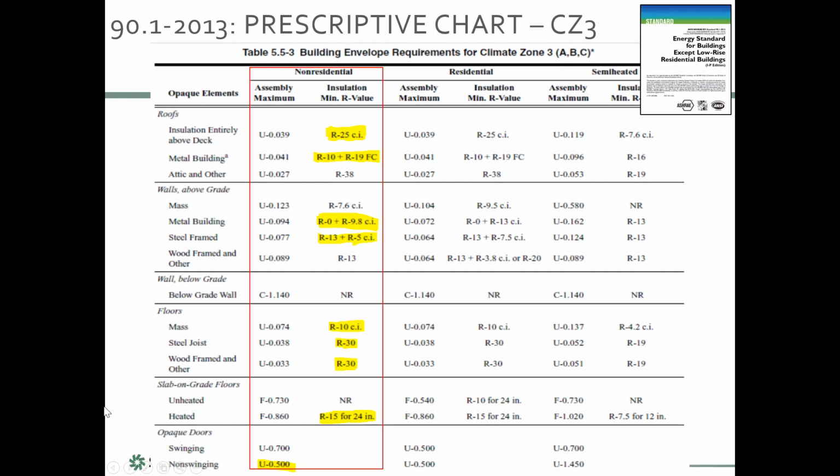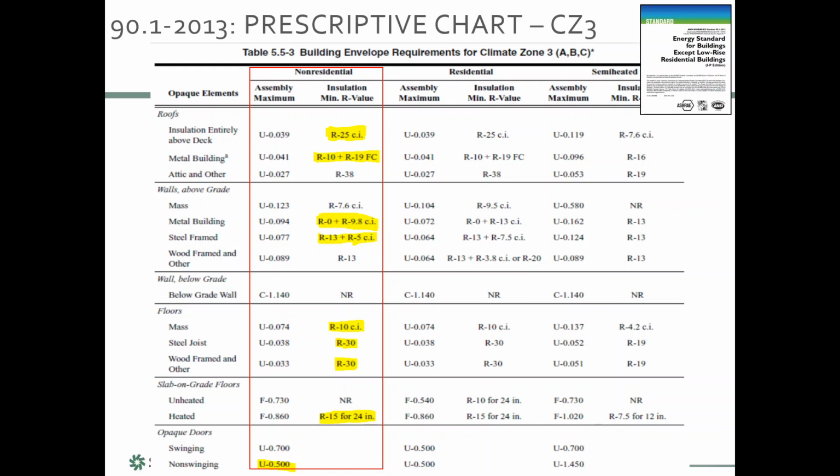All right, so what is the code? Well, for Climate Zone 3, here is the code. I'm going to put a little box around it; most commercial buildings fall under here. The insulation assembly method you choose dictates a different prescriptive R-value or a different prescriptive U-factor. So if you put the insulation above the roof deck, the answer is R-25. That is highlighted in yellow because anything in yellow has changed from the previous energy code. So in Georgia it was R-20, and now it's gone to R-25. But that is still arguably the best place for roof insulation.